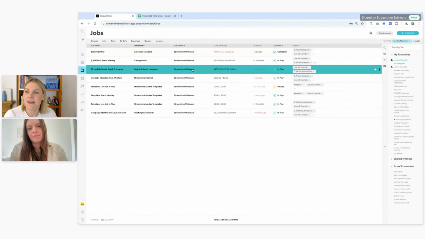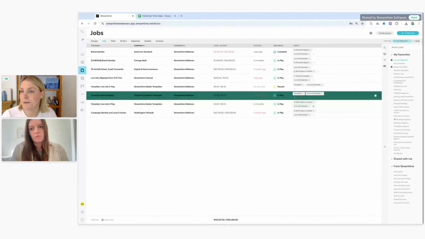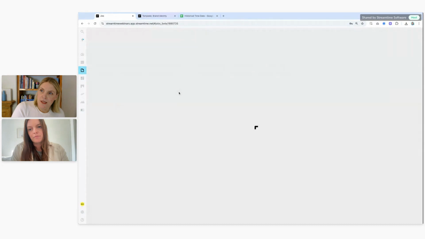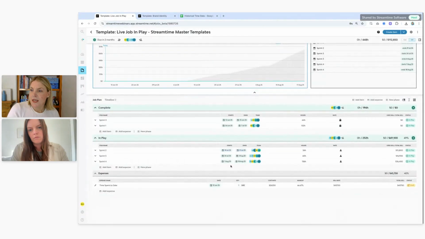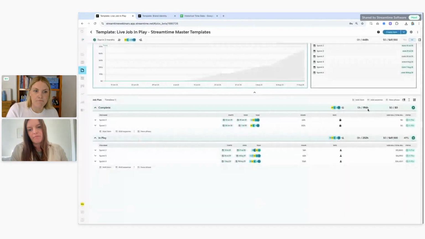So the first thing that I would do, if I haven't set up a standard job template, is have a look at that and set that up. So this is the example I'm using here for that, my brand identity template. And I would also set up a template, something like this. This is for type B, which I'm going to get to in just a minute. But what it's basically going to have on it is phases. These can be empty, or they can have dummy items in there. The expense, the one that I just created in my master items. So I'm going to delete this. If you're starting with a blank job, none of this will be here.